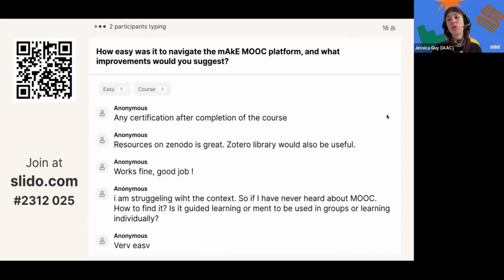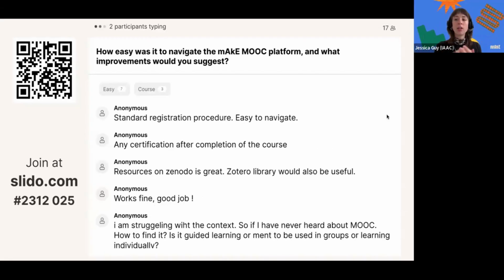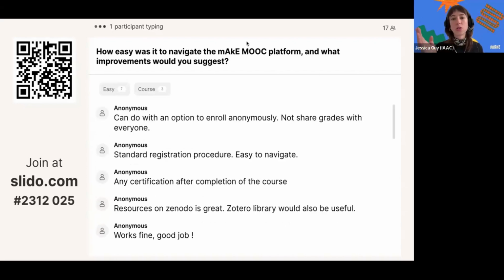A MOOC is really the idea of a massive online course that is happening. So something that anyone can access at any moment. Oftentimes these happen synchronously, meaning that the MOOC is open in a specific duration of time, let's say from January to March, and you join in a moment where many, many people join. This is this idea of massive. However, we try to not make this depend on times, as everyone has their own timing, their own capacity to join maybe during work or not during work. So we try to opt for an asynchronous option.